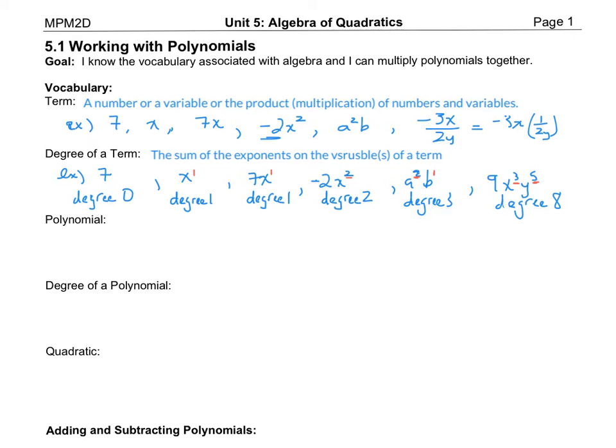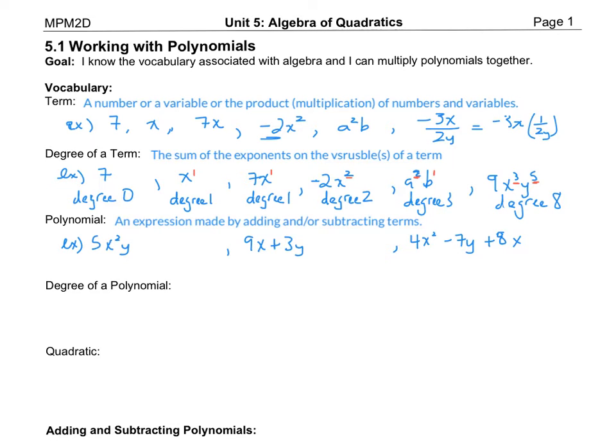All right, polynomials are when you take these terms and you just add or subtract them together. So with polynomials, we have things like monomials, binomials, and trinomials, which we would have talked about in grade 9. Polynomial is just a generic word to describe the sum or subtraction of a various number of terms.